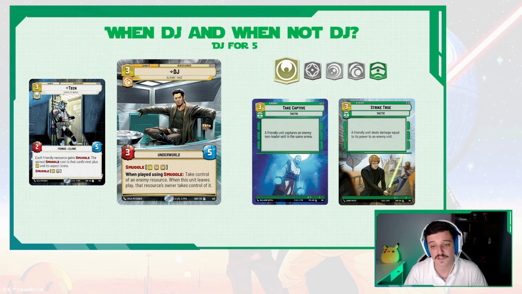Take Captive is a good card to capture DJ and take your resource back, but it's a card that I've never seen any player playing with. And Strike Through is a good one, but he probably doesn't have a unit that has 5 attack, so he needs to use a structure and then attack. But of course, you want to play.